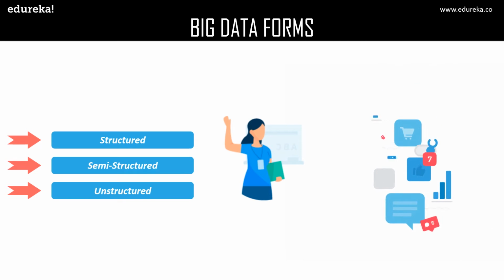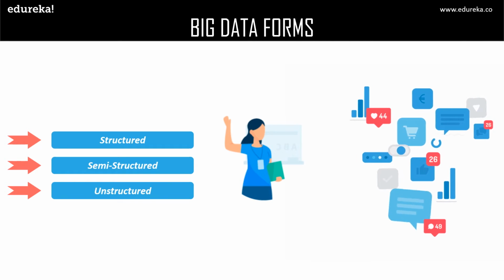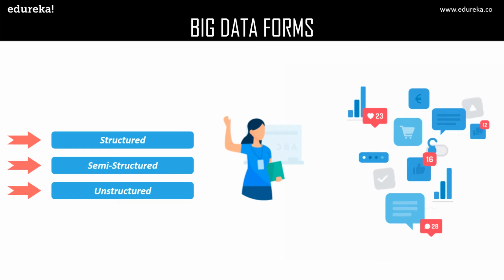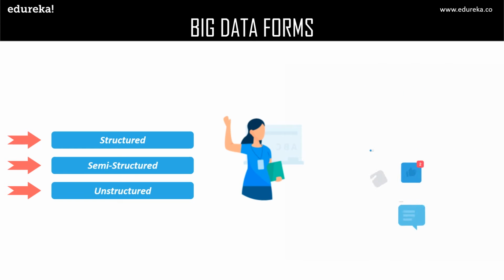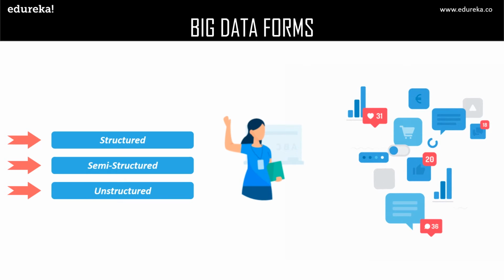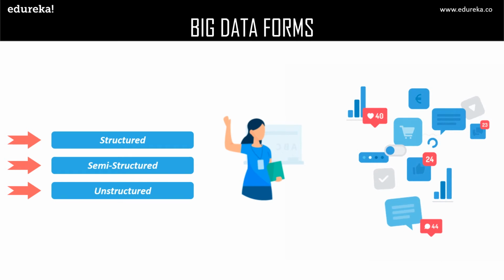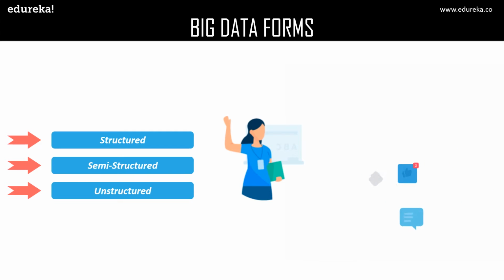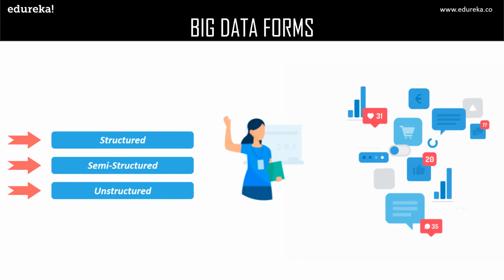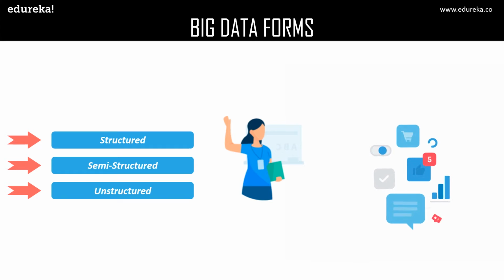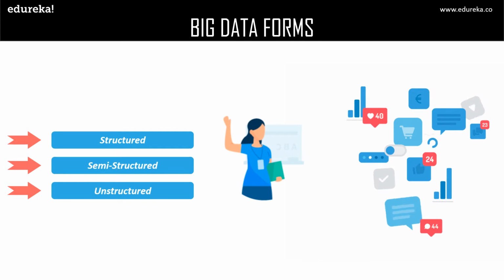Now lastly, we shall understand what exactly is unstructured data. Data that does not obey any kind of structure is known as unstructured data. Unlike the structured data, the unstructured data is difficult to store and retrieve. Most of the data generated by organizations is unstructured type of data. For example, image files, video files, and audio files.